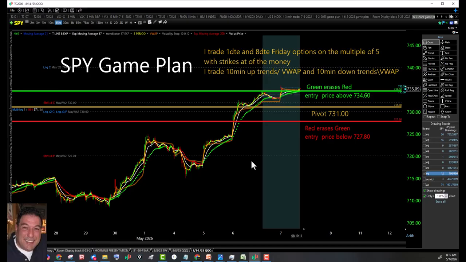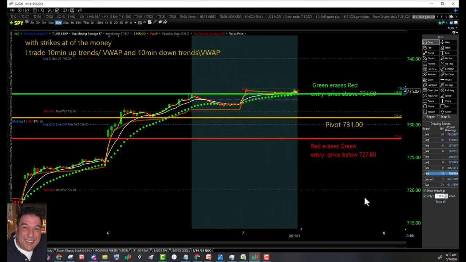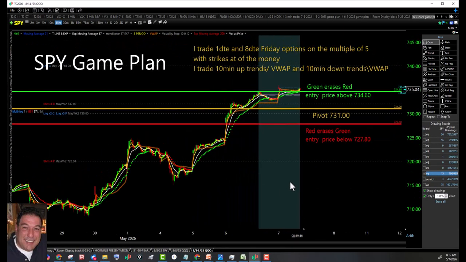My favorite trade, 10-minute uptrend that happens to reside inside the 2-hour uptrend, inside the daily uptrend, over the all-time high anchored VWAP. That's my favorite trade. I don't know if we're going to get that today. We can put the anchored VWAP on yesterday's close and see where that plots out. Maybe we get it, maybe not. We'll see. Let's put one on there. Yeah, currently we're up over yesterday's high anchored VWAP, so we might get one. We'll see what happens. All right, so there's the SPY game plan.